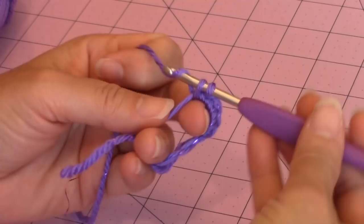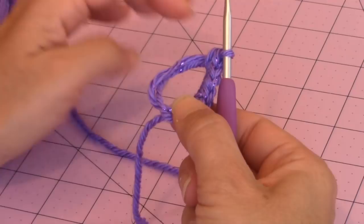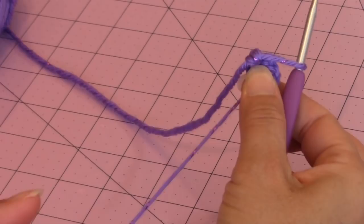Then we're going to close the magic circle. So you just take your forefinger and thumb, just hold the base of the six single crochet. You have the two loops on the opposite side. Just pull on one of them. If it doesn't close, let go and pull on the other one. But this one's closing. Then just take that loose yarn end and pull on that.